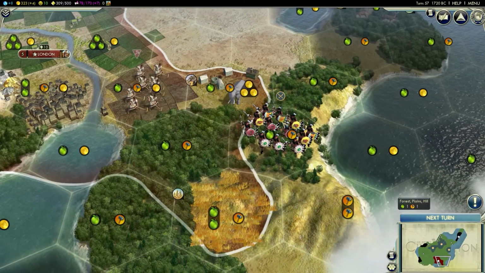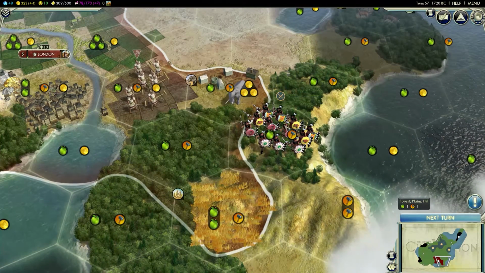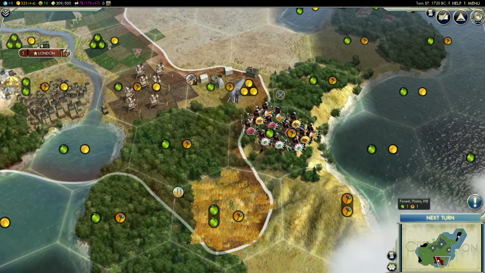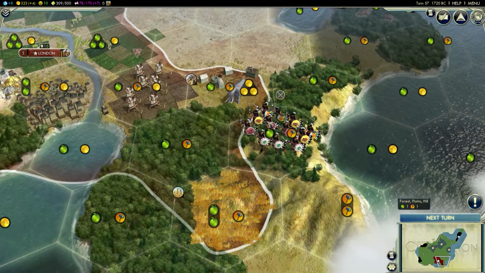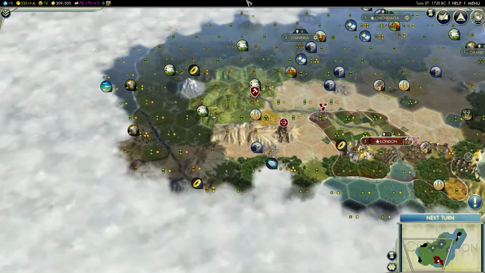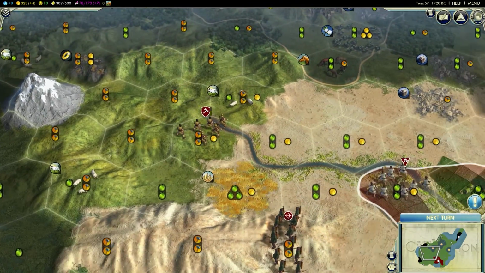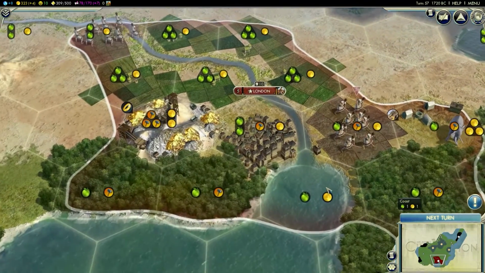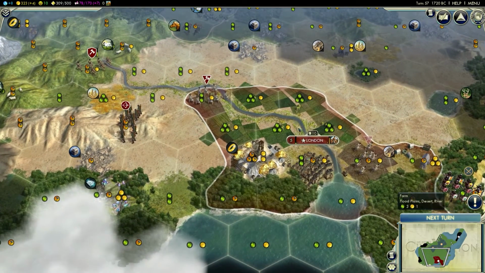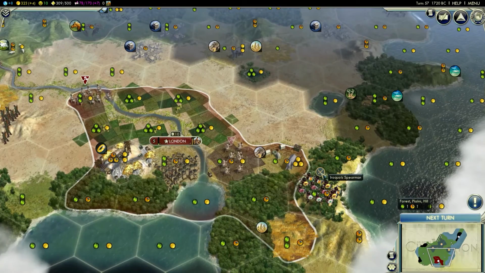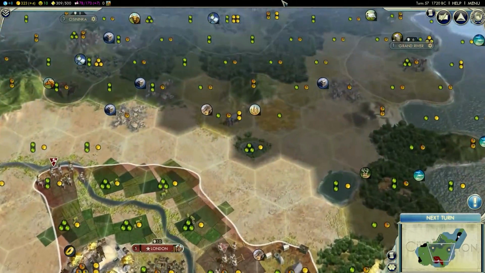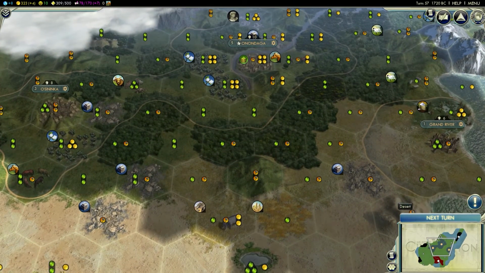Oh, look at these guys. Wow. The spearmen look really awesome. The Iroquois spearmen. I like their shields. They've got different color shields. That is cool. This is probably by far my favorite mod, because it makes the game look a little bit more unique. It doesn't change everything. You're still going to have your workers look like the workers, I guess. But like I said, it changes some of the warriors and stuff like that to make the countries a little bit more unique, which is really nice.